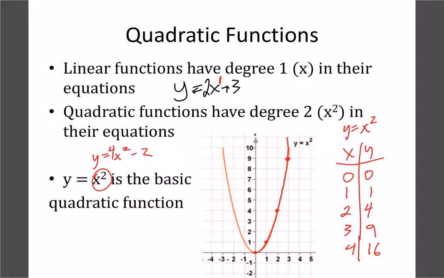And the other side, the negative side: if we do -1, -1 squared is also 1, -2 squared is also 4, -3 squared is 9, -4 squared is positive 16. So all of these negatives, because we're squaring them, end up being the exact same coordinate in the y direction. So we end up getting a mirror image on the negative side. It's just a curve upwards, but going the other direction.